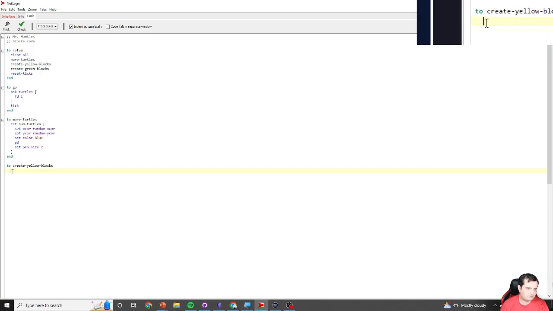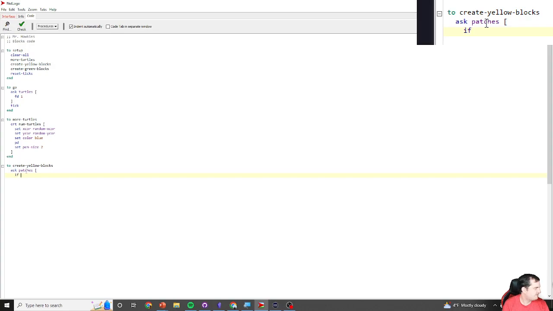So we're going to ask all the patches. And they're going to choose an if random 100. So they're going to choose a random number from 0 all the way up to, but not including 100.